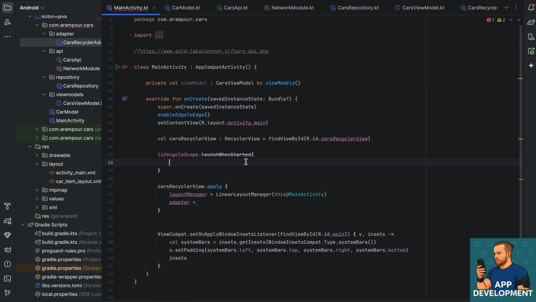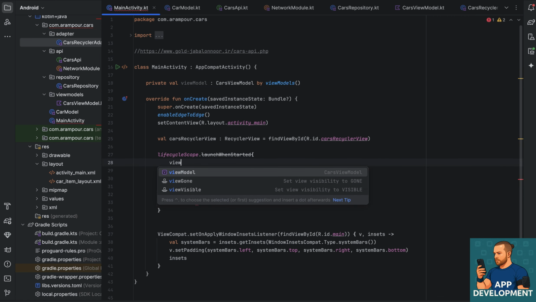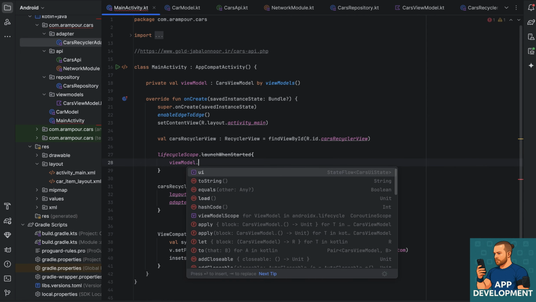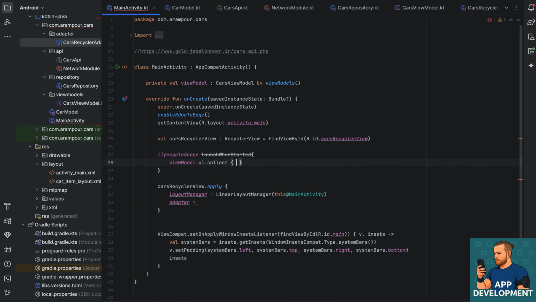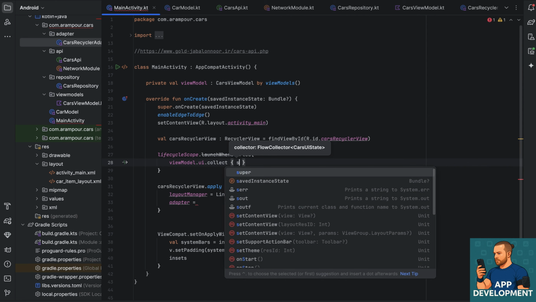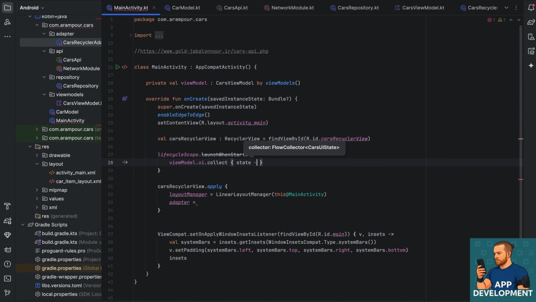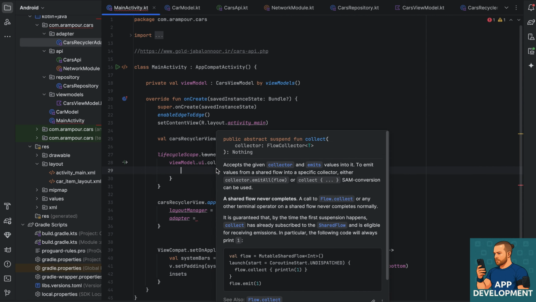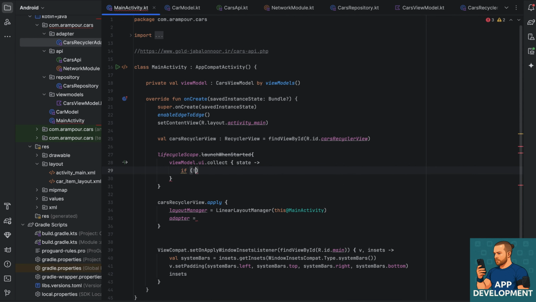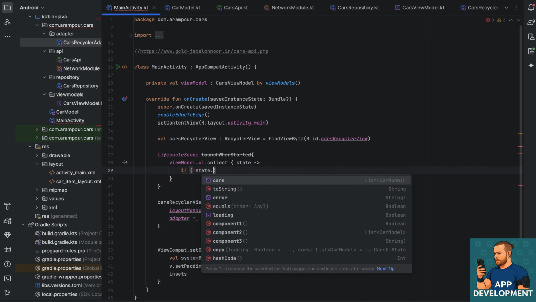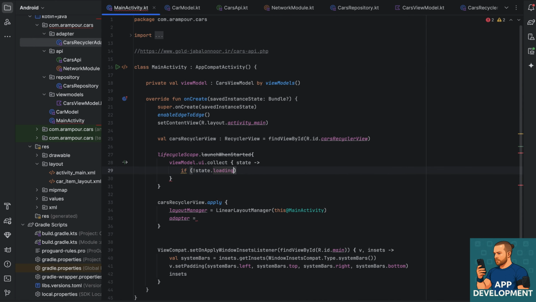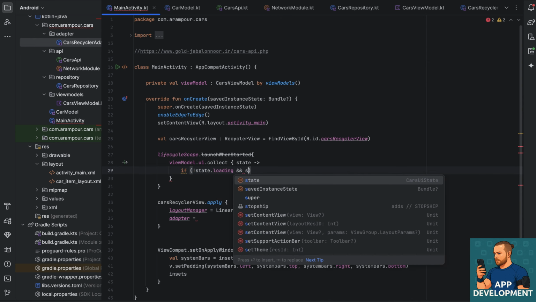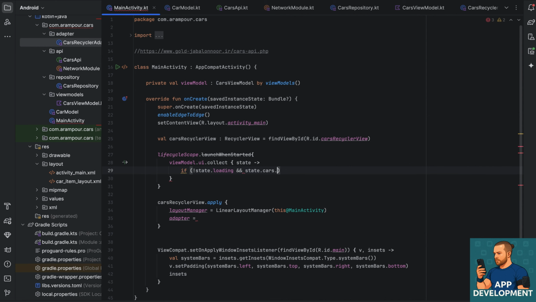Alright, then inside here I say ViewModel dot UI dot collect, say state. Once we have data here we can check if state dot loading and state dot cars dot is empty.